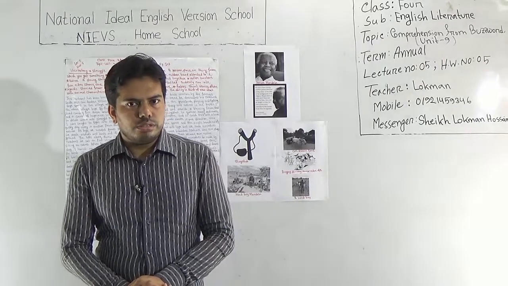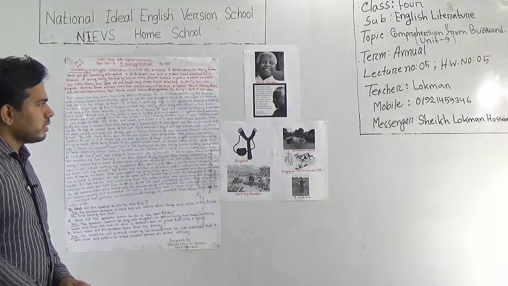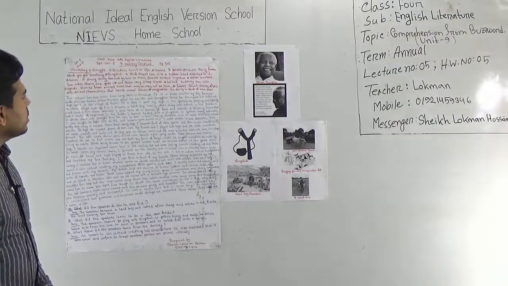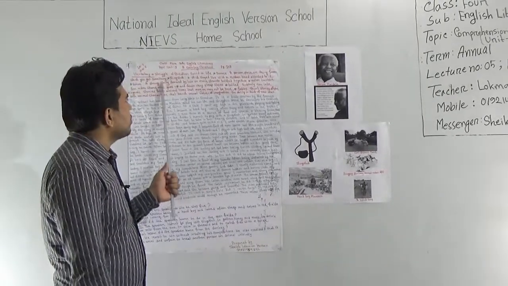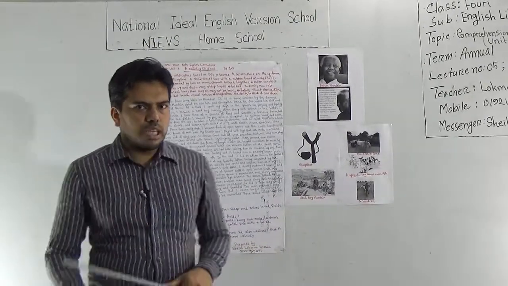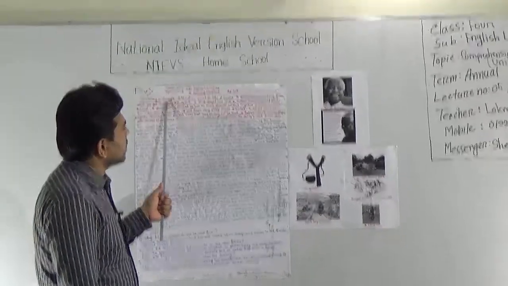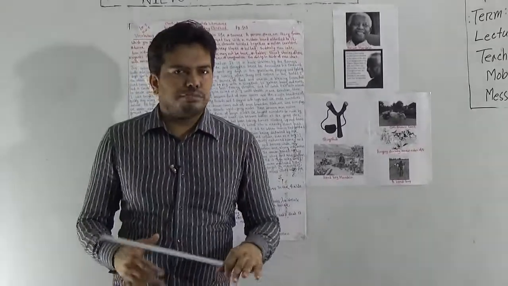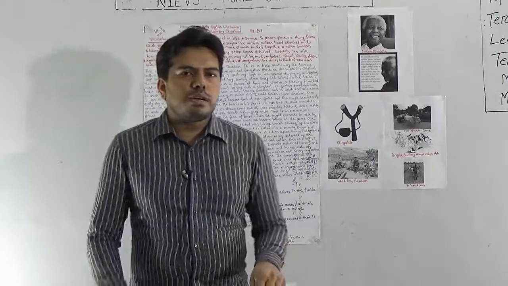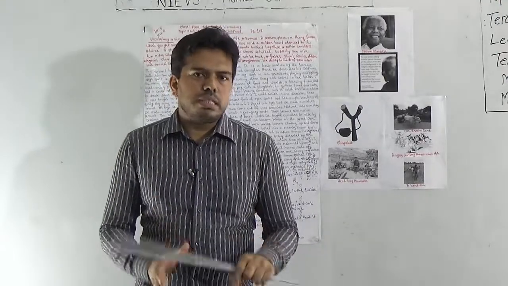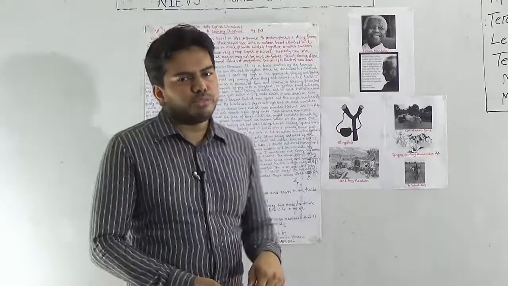Let's start to read out the boyhood memories of Nelson Mandela. Before going to the main story, we need to be introduced with some vocabulary. We have to read out the vocabulary first so that we can easily understand our passage. Okay, my first vocabulary, struggle. Struggle means difficulties faced in life. Second one is source. A source can be a person, a place or thing from which you can get information.